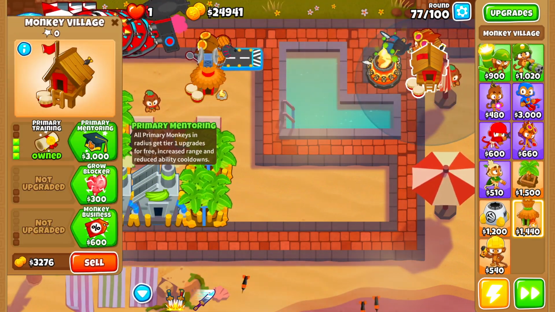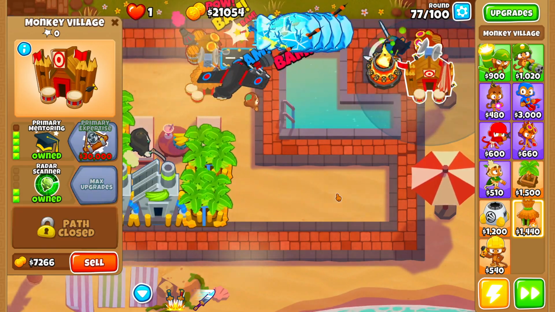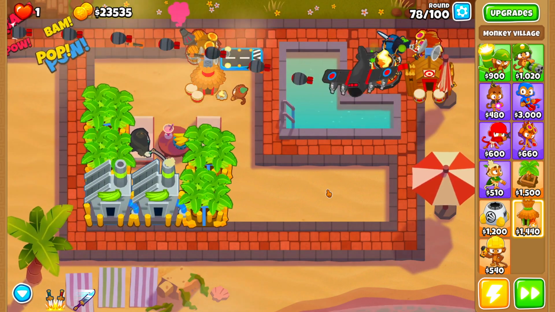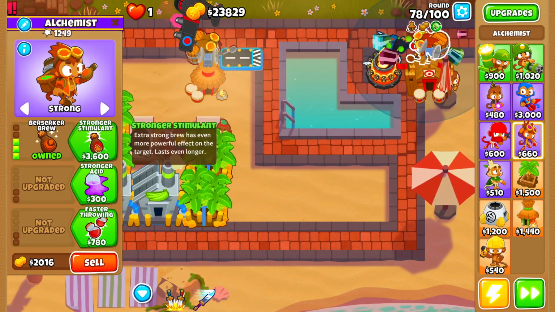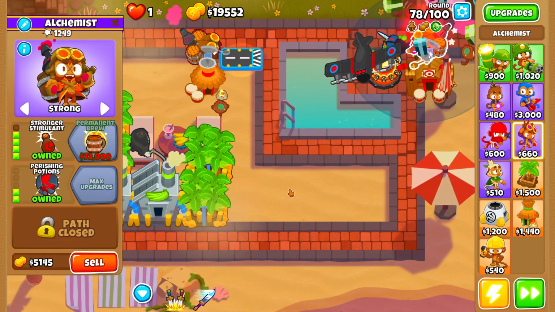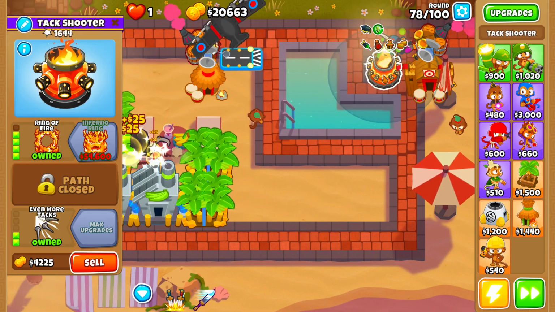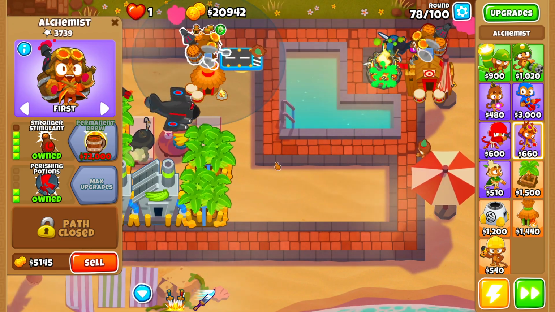And then we're going to be upgrading it to primary training with primary mentoring. On top of that, we're also going to grab a radar scanner just to make sure that our Infernal Ring can hit camo balloons. Alright guys, now at this current point in time, we'll go ahead and upgrade this alchemist to stronger stim with stronger acid and perishing potions to give our sod a little bit more popping power, and to give our ring of fire a little bit more popping power as well.